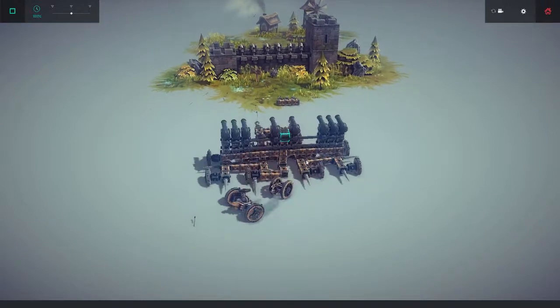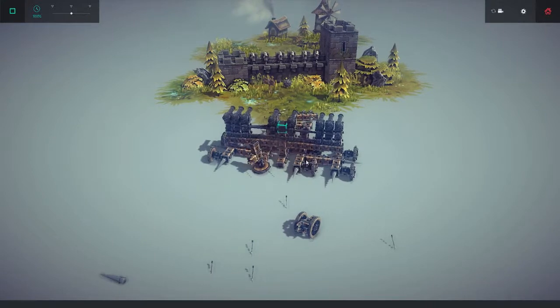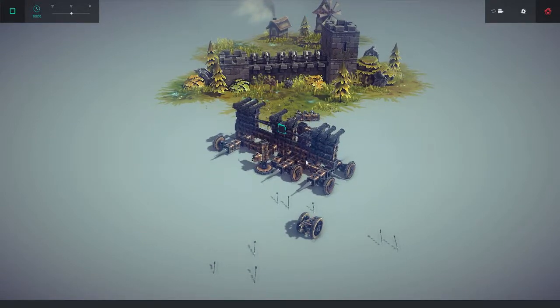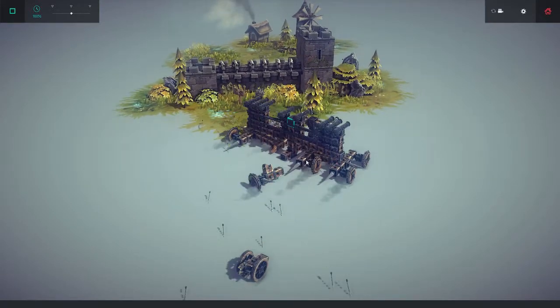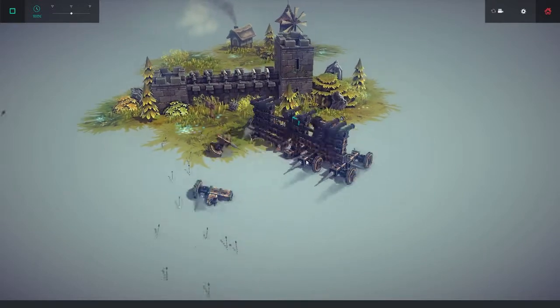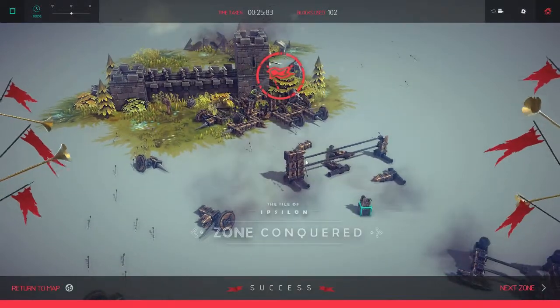Oh, wait, we're doing something. We're doing something. Okay. Stop firing! Forward! It goes pretty fast, I'll give it that. It's not very accurate, but it'll go fast. Oh, and just fire. I don't know what's gonna happen, just fire. Oh my god, I got it! How the freak did I do that?